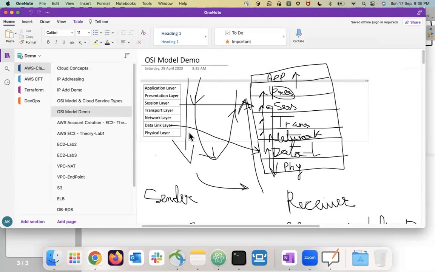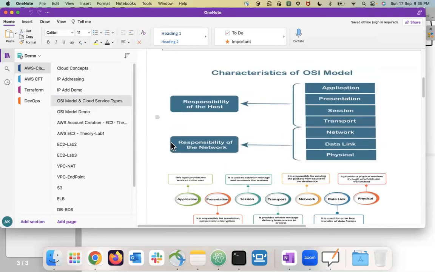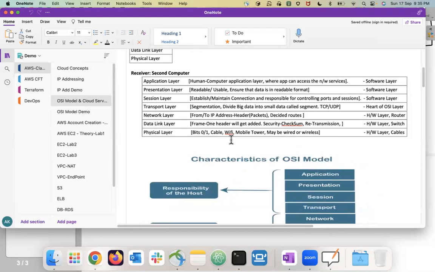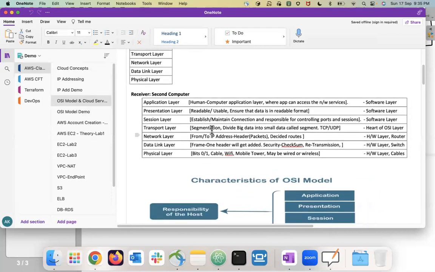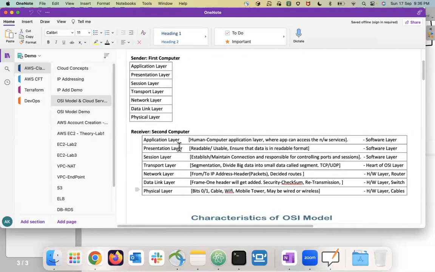This is the one you just need to understand, and it has 7 layers. First is application, then presentation, session, transport, network, data link, and physical layer. Sir, like in WhatsApp, if I send any picture or video, it comes under this only? Correct. Whatever you send or receive goes through all these layers. See, all things are happening in the background, but we do not know.